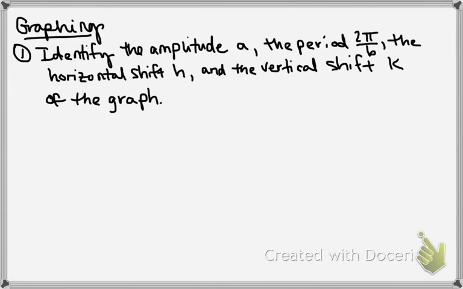So now when graphing, there are a few steps that we need to go through when graphing any type of translations of the sine and cosine graphs. First thing you want to do is identify all those key points or key things that are going on within the graph. So things like the amplitude, which remember is just the a value, the period, which is 2 pi divided by the b value, the horizontal shift, which is the h, and the vertical shift, which is the k. These 4 things will help us graph our function if we identify those first.